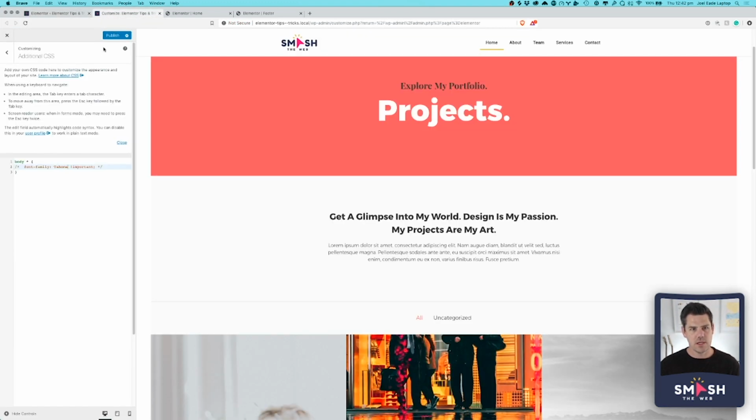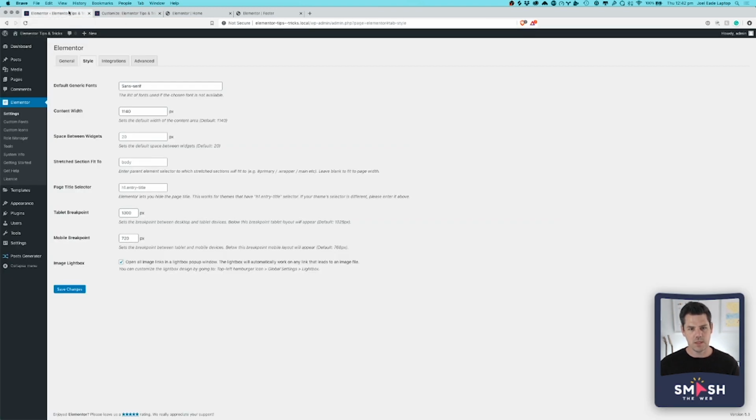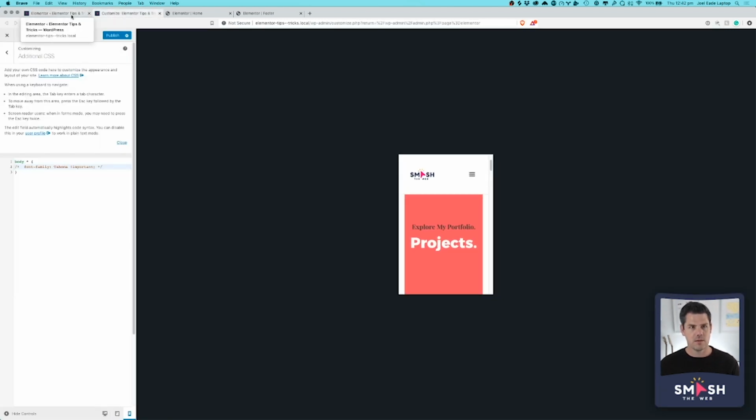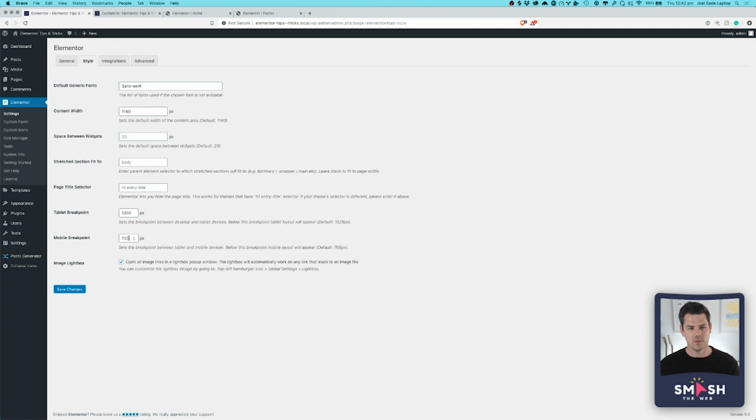And then any changes that you make in the customizer will align with the changes in Elementor. So this is desktop, from 1300 pixels and up. This will be between 720 pixels and 1299 pixels. And then the mobile will be anything under 719 pixels.